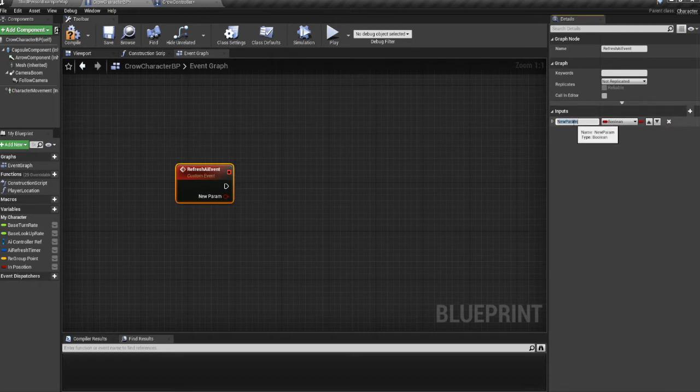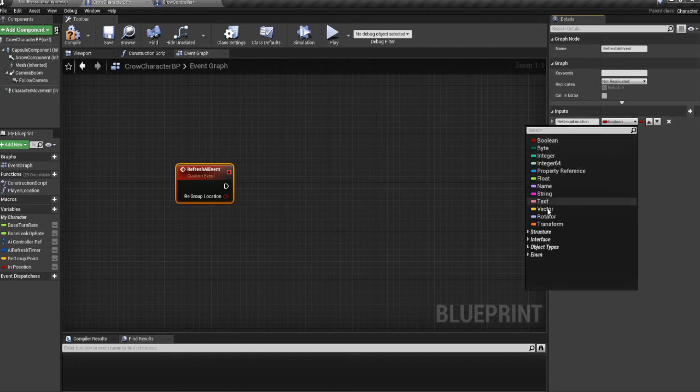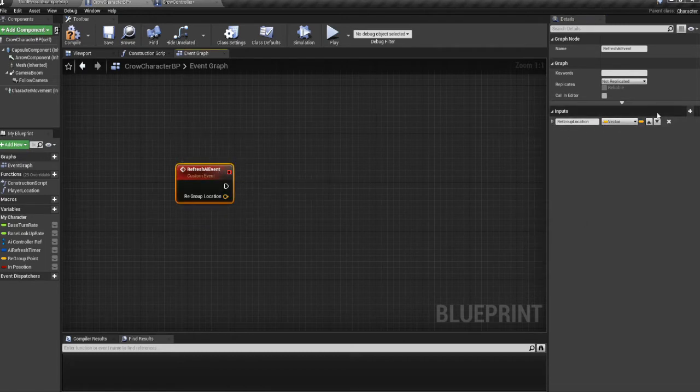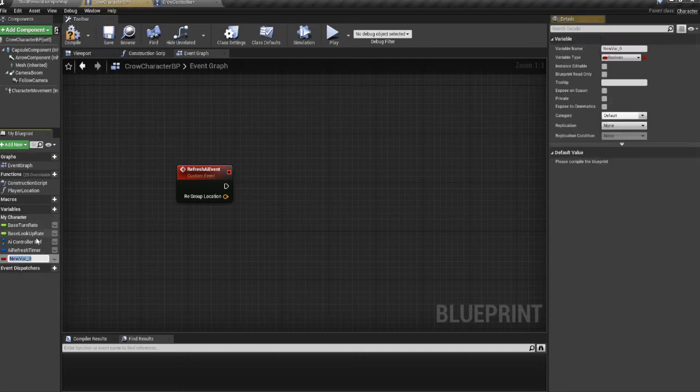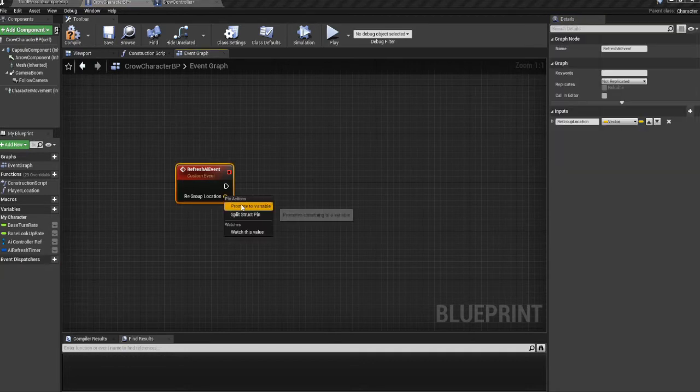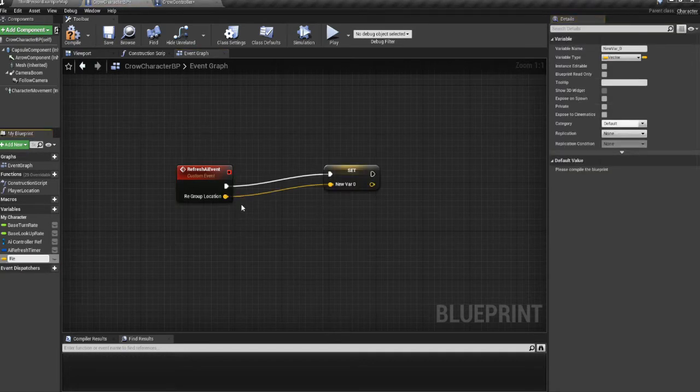and we're gonna do one parameter that's called regroup location. Regroup location, that's gonna be a vector, and another one, it's going to be, no, I'll show you the other way around. From here, we're going to create, god damn it, spoilers. We're not going to create a variable. We're going to promote that variable and call it regroup point. Okay.